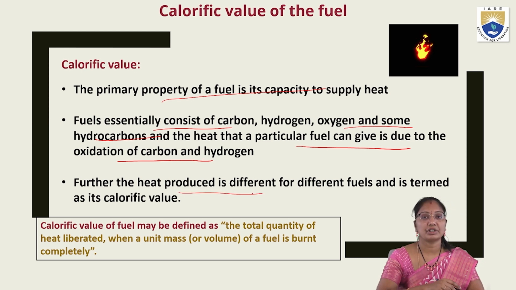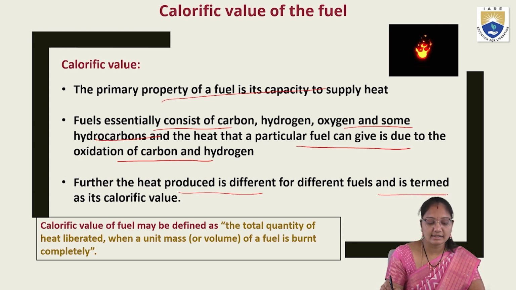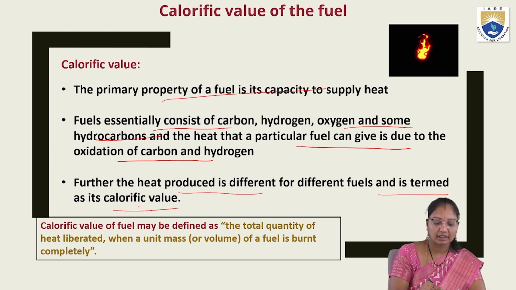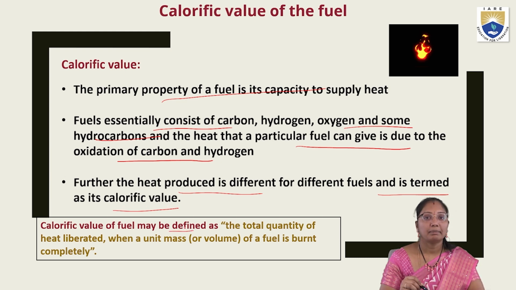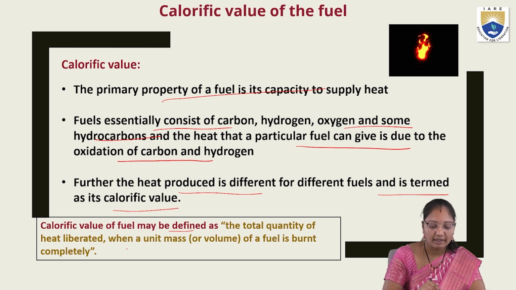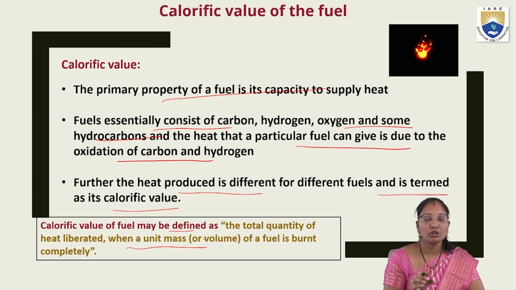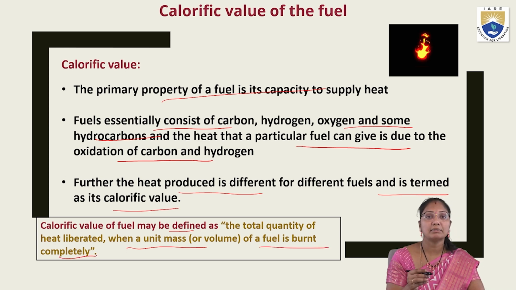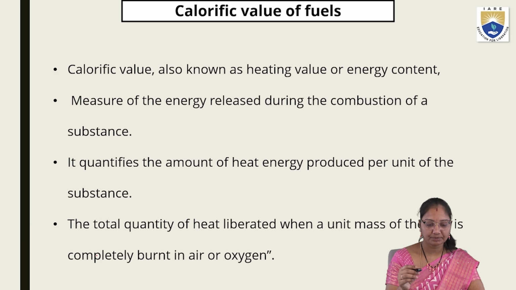Further, the heat produced depends upon the fuel, so it varies and is termed its calorific value. So this is different for different fuels. The calorific value of a fuel may be defined as the total quantity of heat liberated when a unit mass or volume of the fuel is burnt completely. Burnt completely is nothing but the process of combustion.